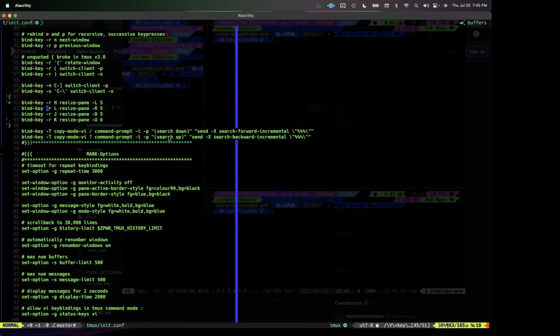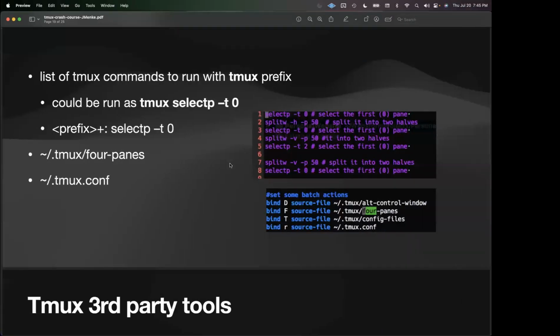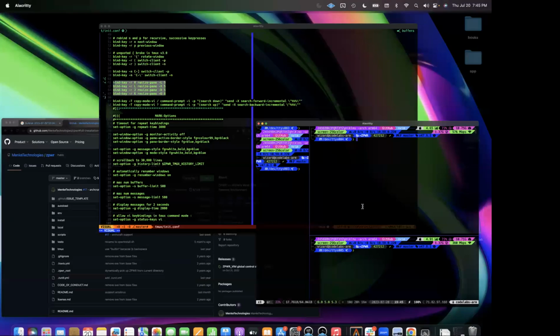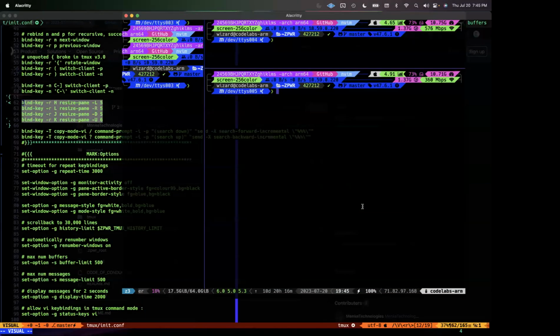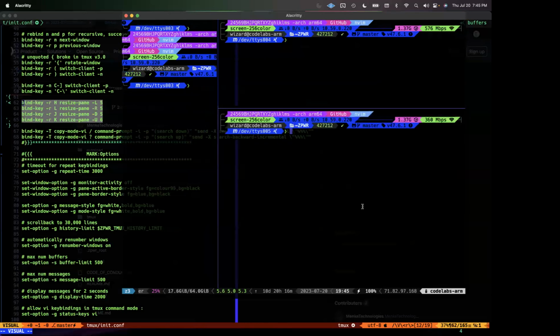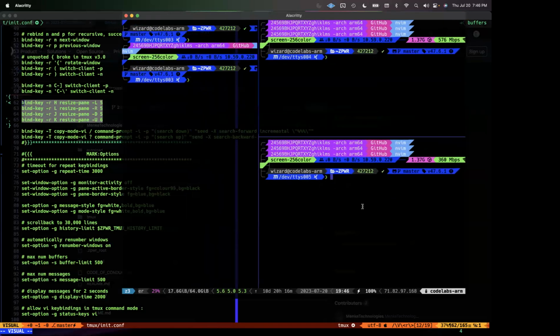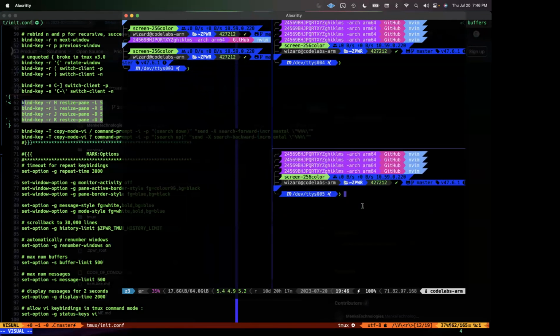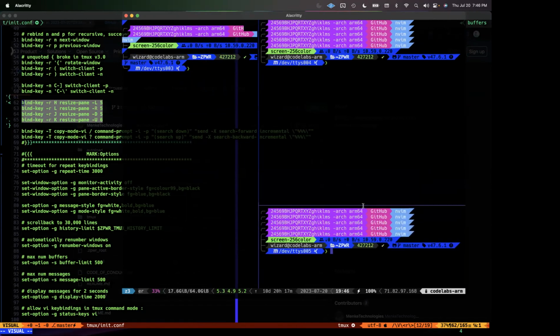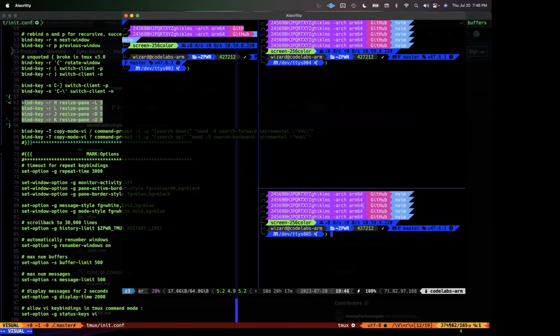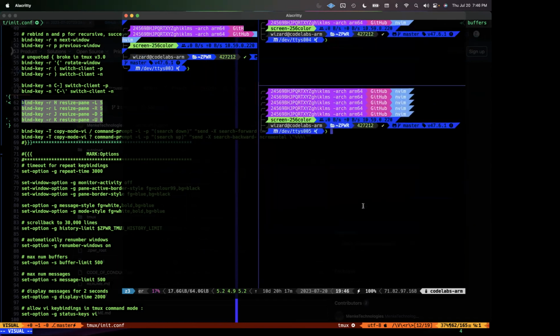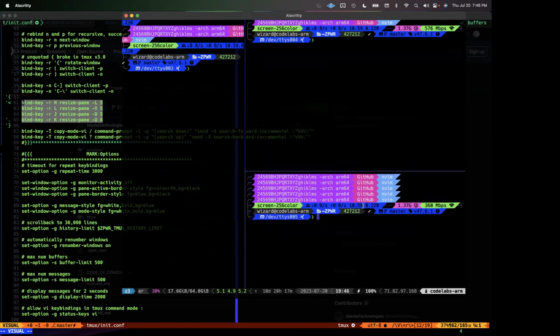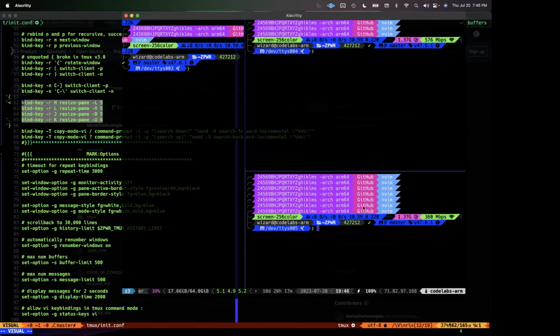It's better with the mouse, but I just have these, you can do it like this as well. That way you don't have to leave the keyboard. But I don't really do it that much. I'm just saying, if you wanted to do this, that's how you could do it. And it's recursive because I don't have to hit the prefix again, right? I'm just pressing the keys, capital K over and over again, capital J, and I'm done. I don't have to do the prefix. Now I let go of all the keys, wait 3 seconds, prefix goes away.